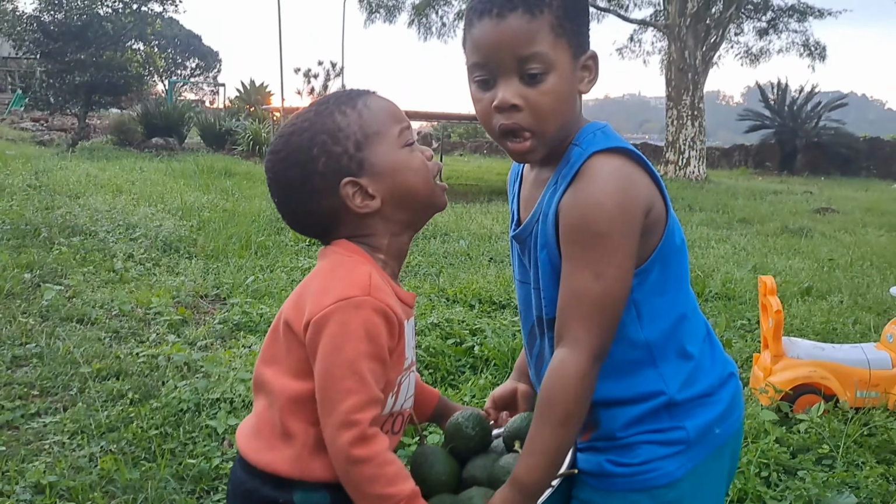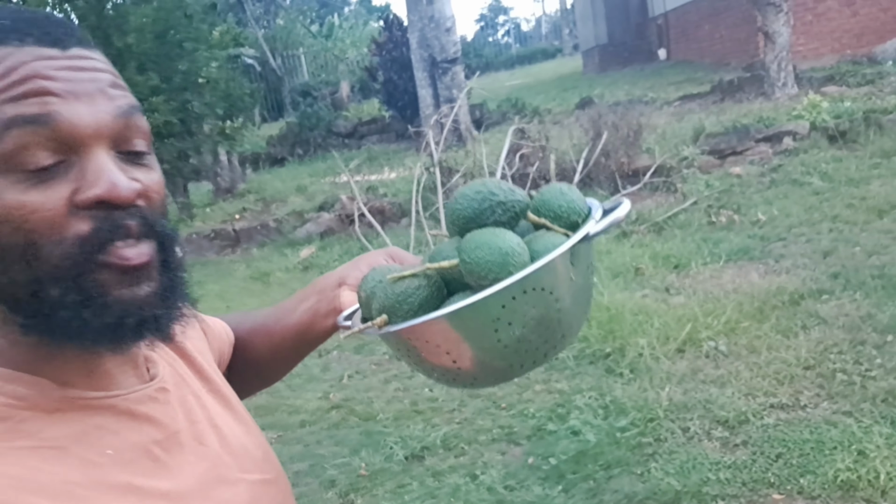Oh, my. Okay, guys, that's about it. My kids are now fighting over the harvest as to who will carry it. As you can hear, the other one is screaming his lungs out, but he can't really carry it because it is quite a little bit heavy for him. So, yeah.